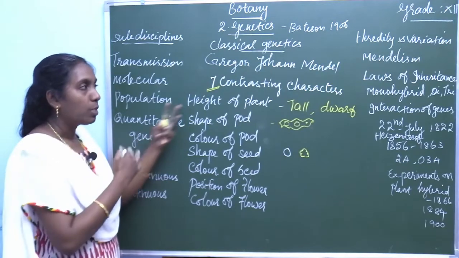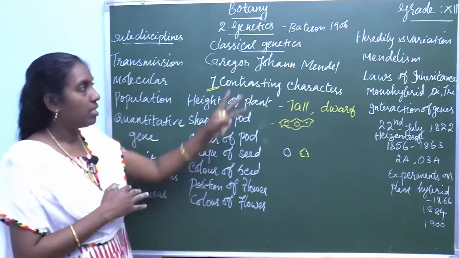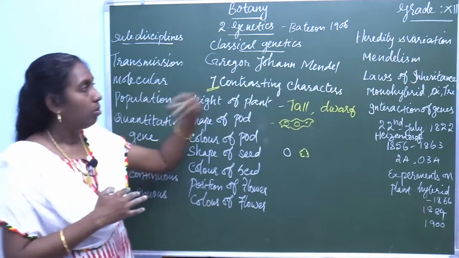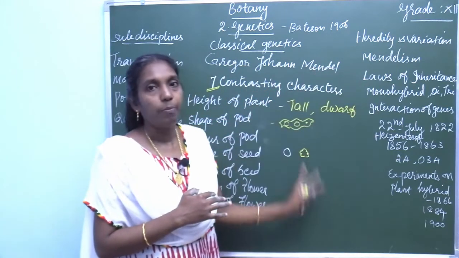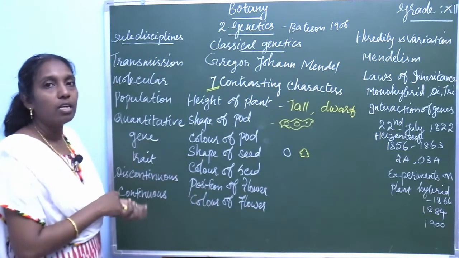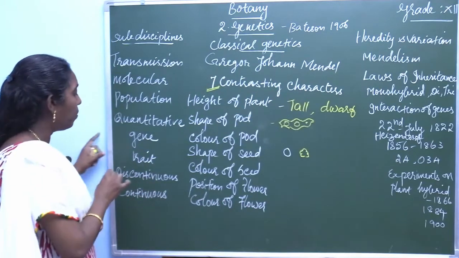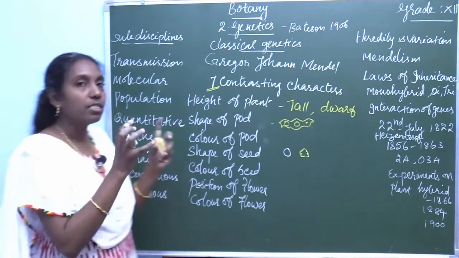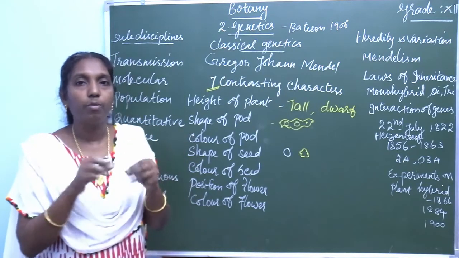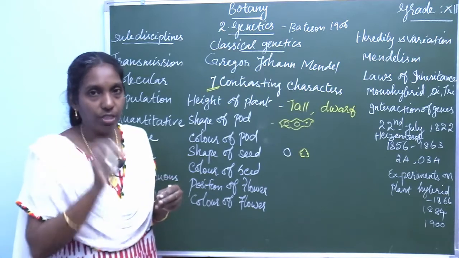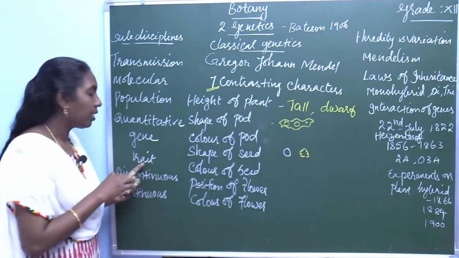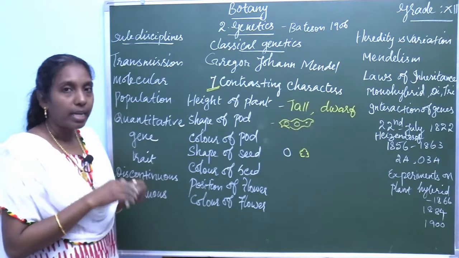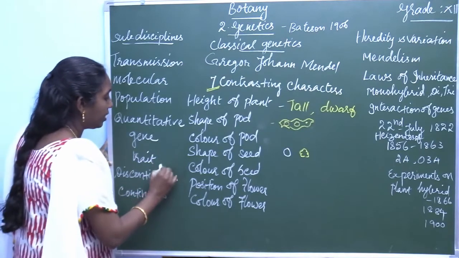When we go through the Mendelian principles, we find there are so many terminologies, a number of terms. The characters are now represented in the form of genes, but Mendel explained them in the form of trait, character or alleles.